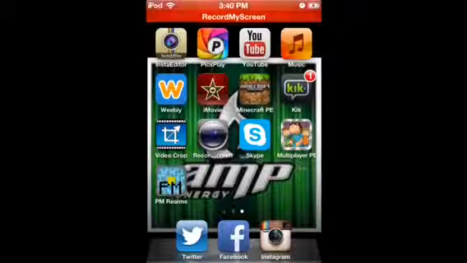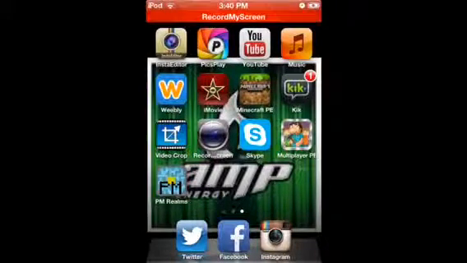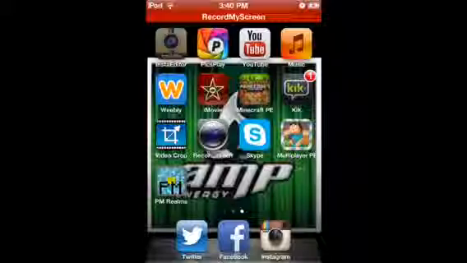So we're going to get right started, and the two apps you're going to need are Editor, which is right here, and PixPlay, which is right here beside it. Those are the two apps you'll need, and they're both free. First thing you're going to need is your colored background. So you'll open Editor.